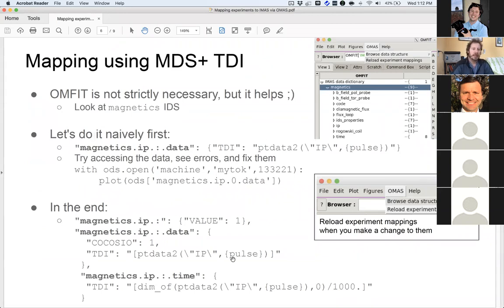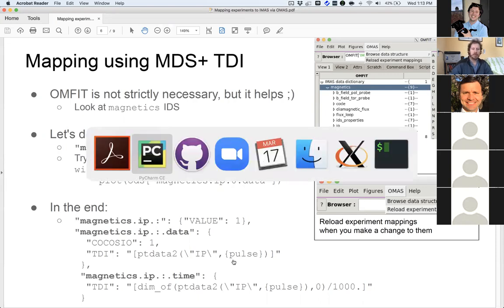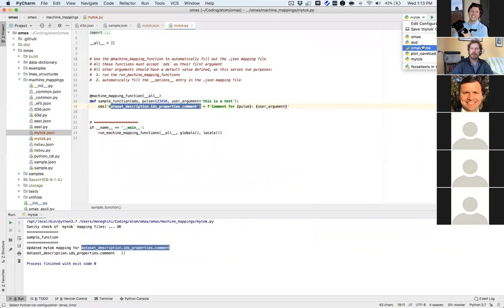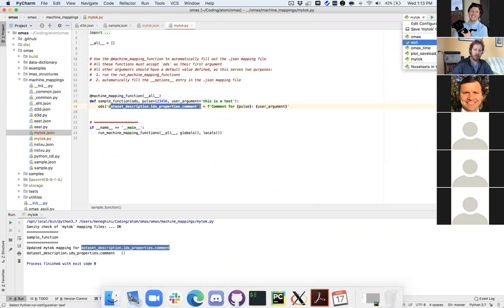Let's start by looking at the plasma current. And as I said, we're just going to use the MDSplus TDI expressions directly. So where does this data go? In doing all of this, OMFIT is not required.